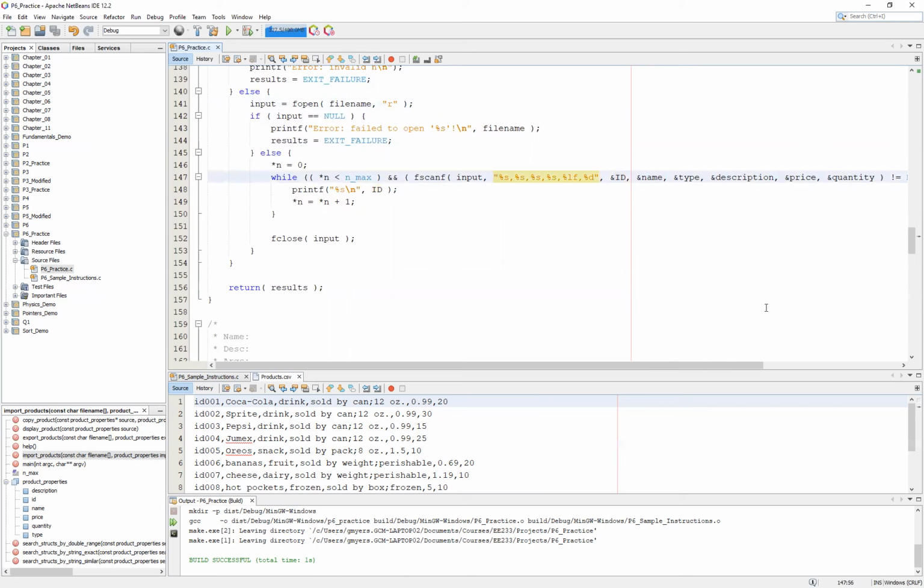Well, it turns out that if you do a little bit of digging into fscanf, there are a lot of options, including the ability to capture something up to a value or up to a character. In other words, what we want to do is capture everything except a comma.